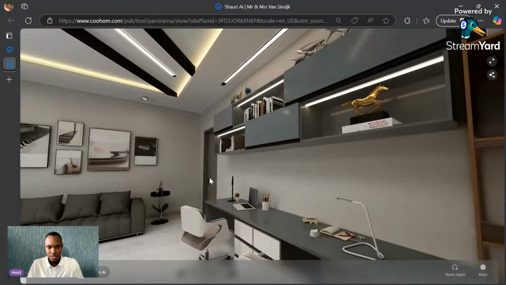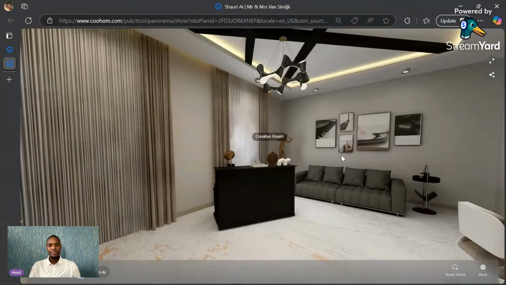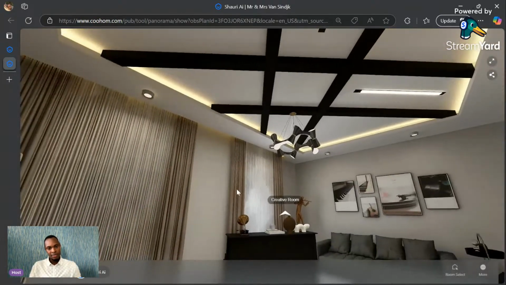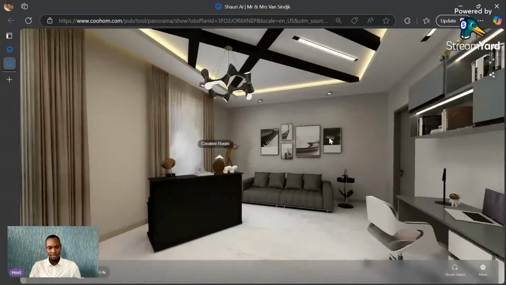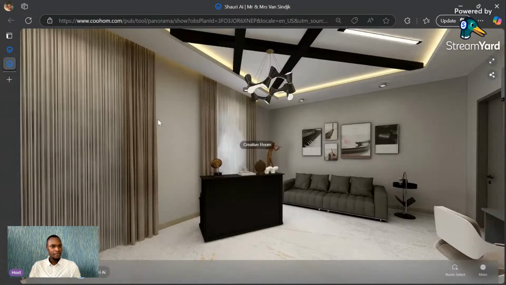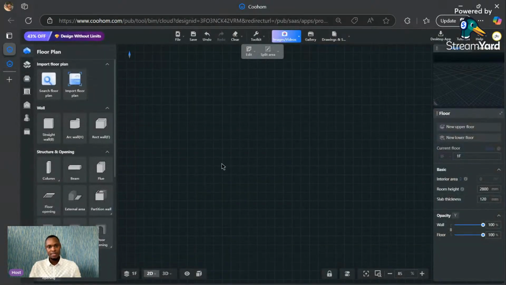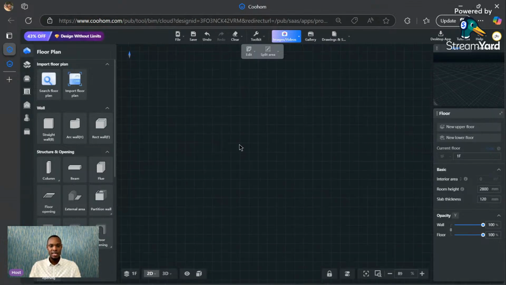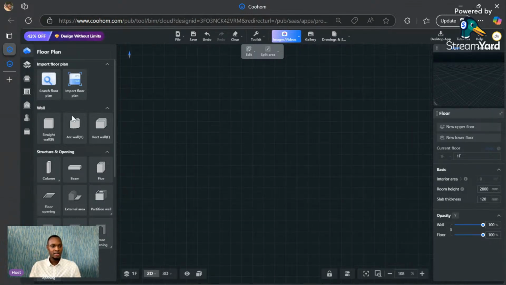I want us to jump straight into designing the space. We'll look at the ceiling, the kind of lighting we're expecting to come up with, and the furniture layout. So very quickly, let's jump to our workspace and then design our space. Today we're working inside COOHOM. Previously we worked with importing from other software like AutoCAD and SketchUp, but for today, we're going to be drawing from scratch in COOHOM for us to get a feel of the software alone.